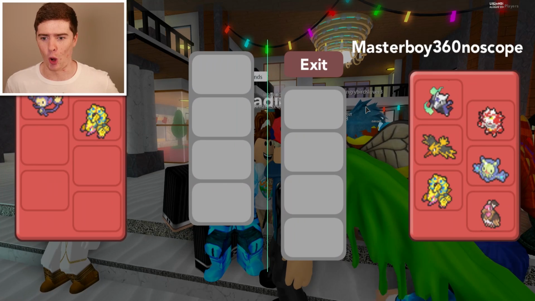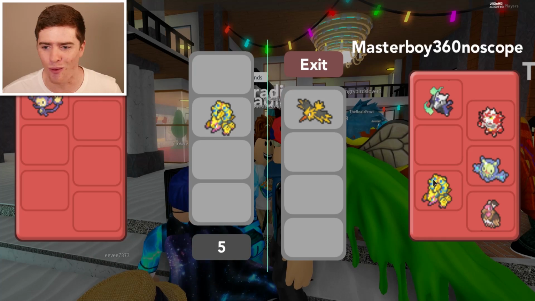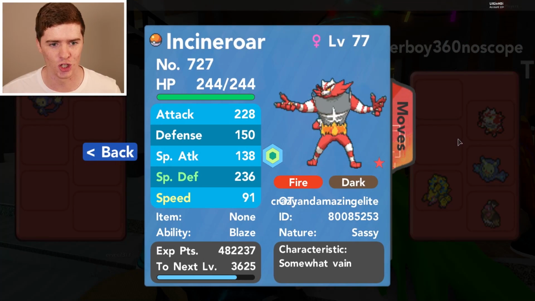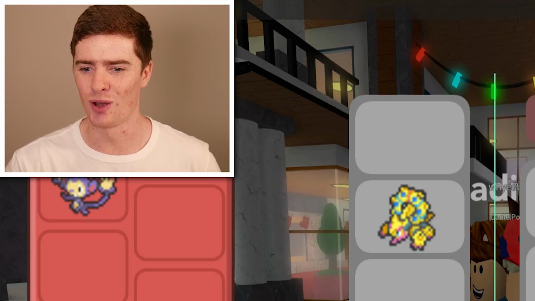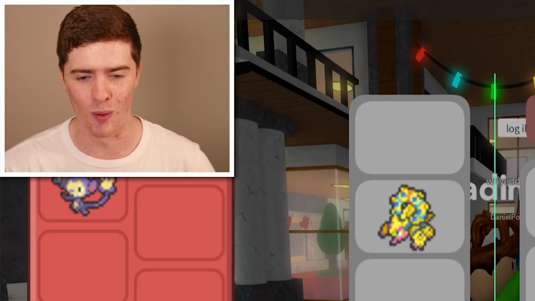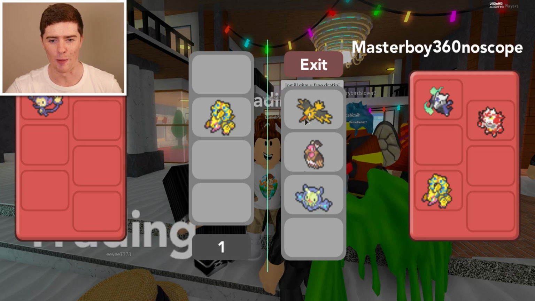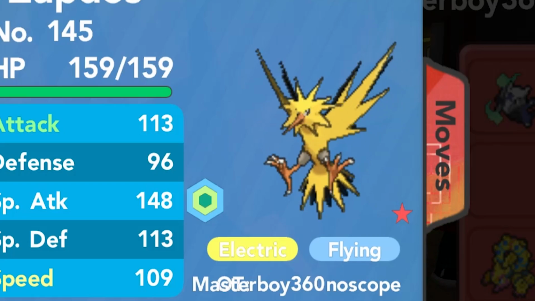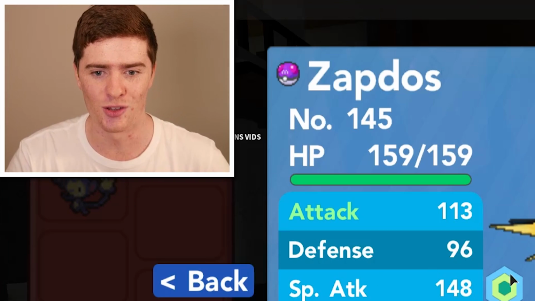He's got insane Pokemon. And yup, he's got insane Pokemon. Oh my goodness. He's got, I've never seen this before, a shiny Incineroar. Just Master Boy, his Pokemon. He's got so many crazy shiny Pokemon. So, okay, we're switching some Pokemon around. But he's offering, I'm pretty sure, a shiny Zapdos. Yup, a shiny Zapdos. He caught it himself. That's super sick. That's so cool.